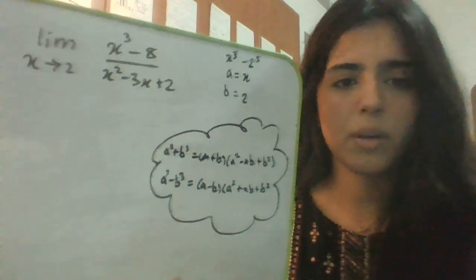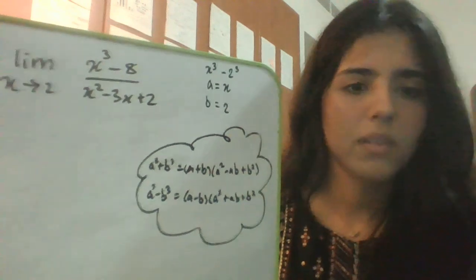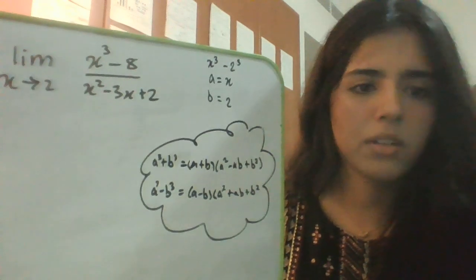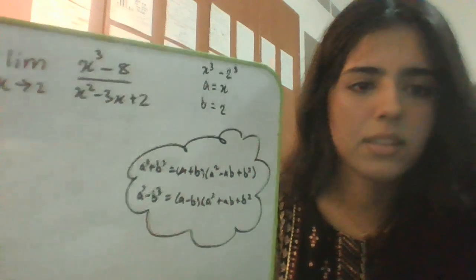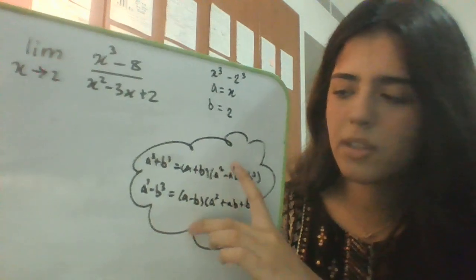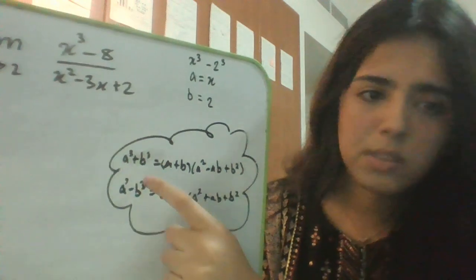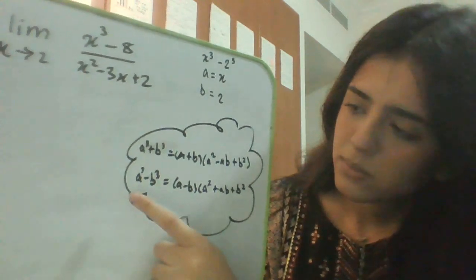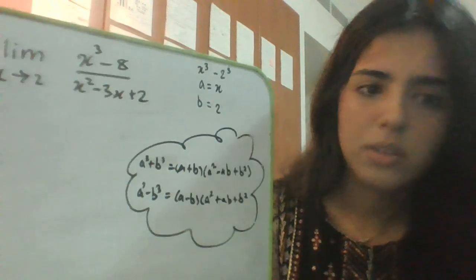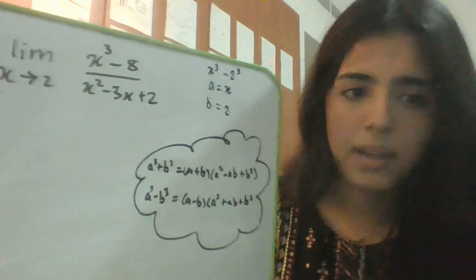Okay, guys, so I've taught Math 20 factoring for the squared equations, but I haven't taught how to factor it using cubes. I'm not gonna go into detail right now, but if you guys need a separate video, I'll teach that. But what we're gonna do is we have two equations that will make it easier for you to factor. So we have a cubed plus b cubed, and a cubed minus b cubed. Now look at this and tell me which equation you're going to use. You're going to use a cubed minus b cubed, right?